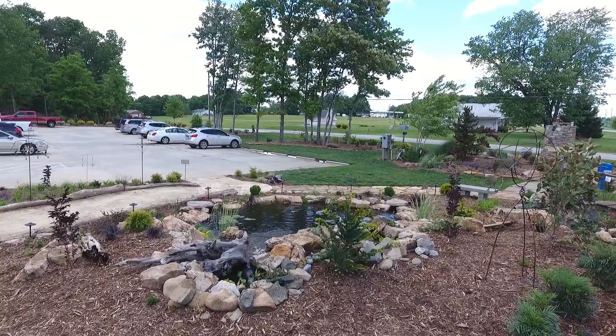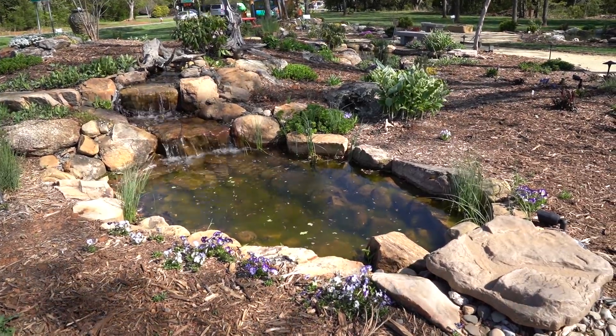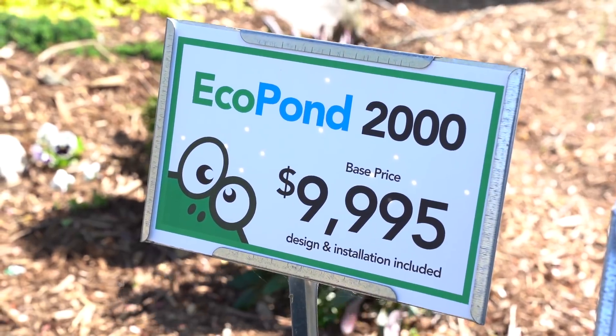Talk to me about your outdoor showroom — how you've set it up as a price-point system for selling, so customers can pick which model they want and know exactly what they're getting. Basically we were looking for an easy system where the customer comes in, picks what they want, and knows the price upfront. Joe always said he's not a salesman, and I came in knowing I wasn't either — so how do you eliminate the sales process? By putting the prices up front. The customer walks through our 15 display models, sees a price range from $5,000 up to $55,000 matching every budget, and then we're already comfortable before we even go out to their property.